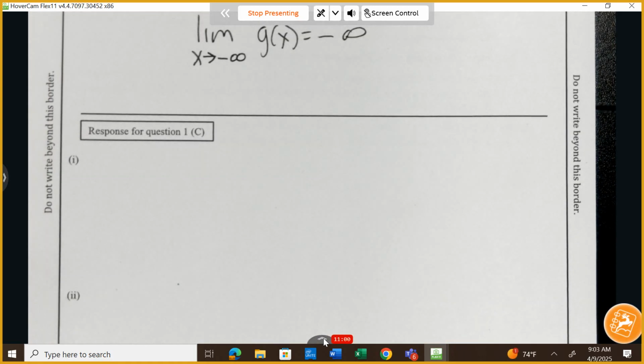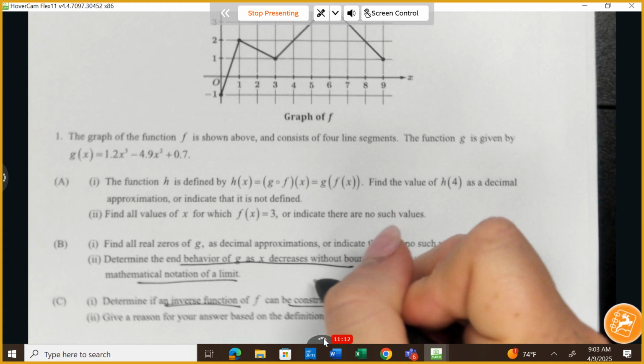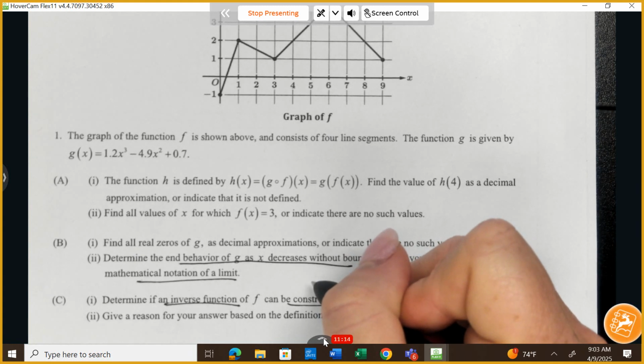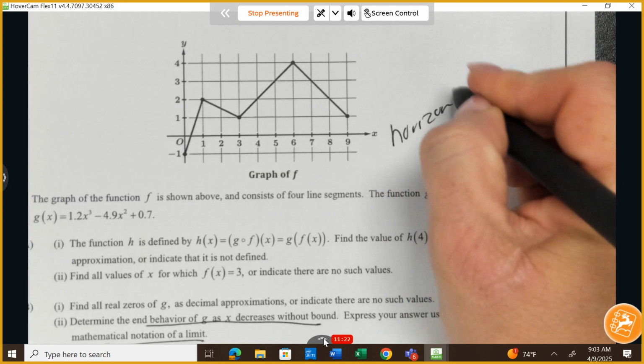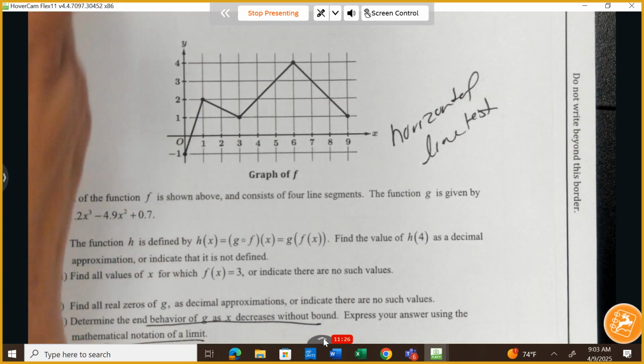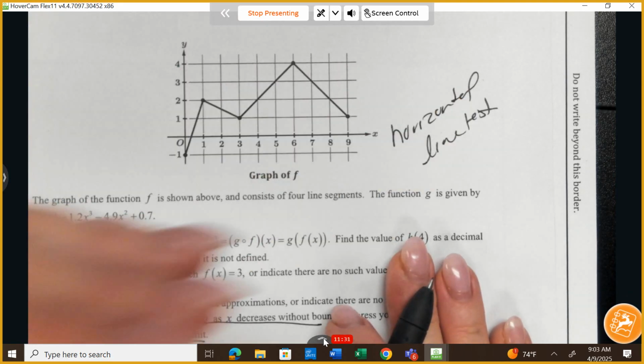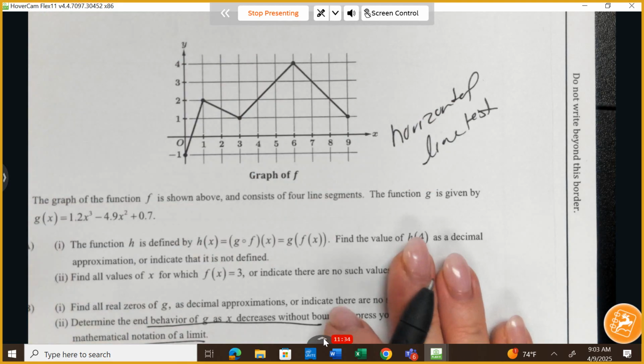By raising hands in class, how many of you, thumbs up or thumbs down, are like, I don't even know how to answer that? Thumbs up, thumbs down. Probably pretty common for there to be a thumbs down. Okay, you ready? On your paper, please write this down. You can test if an inverse function can be constructed on a domain by doing a horizontal line test. A vertical line test tells you if something's a function. A horizontal line test tells you if you can create an inverse function based on the given domain.